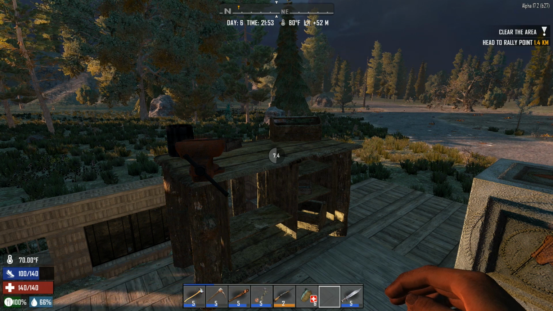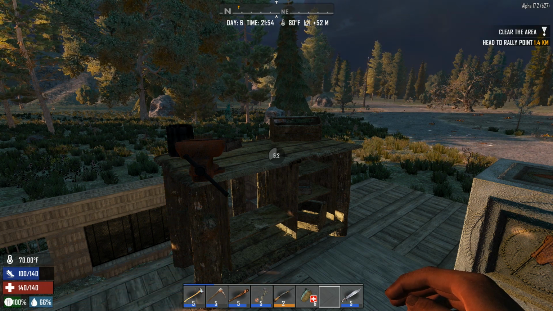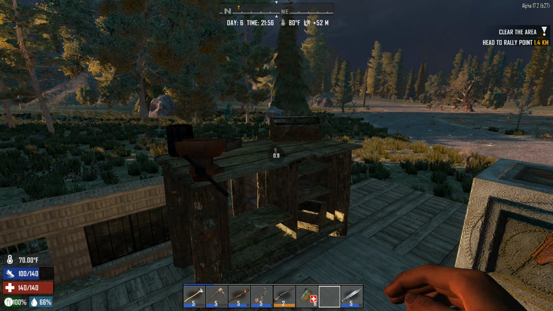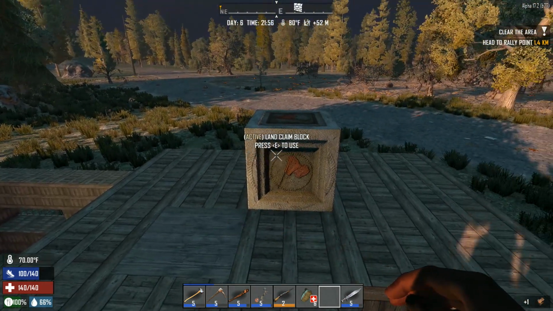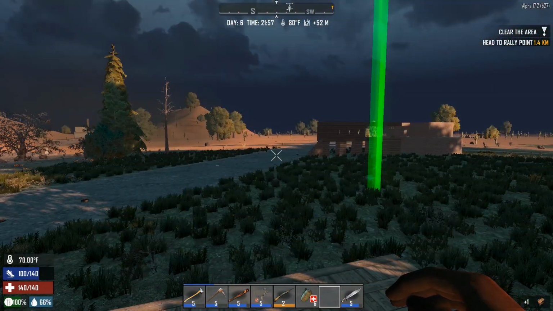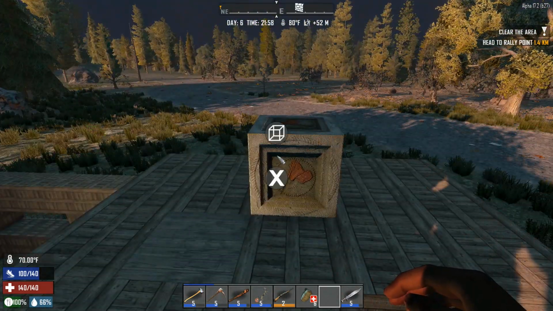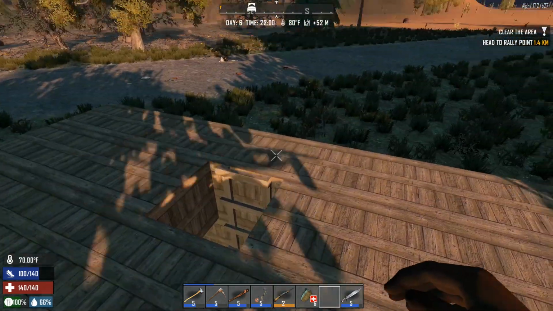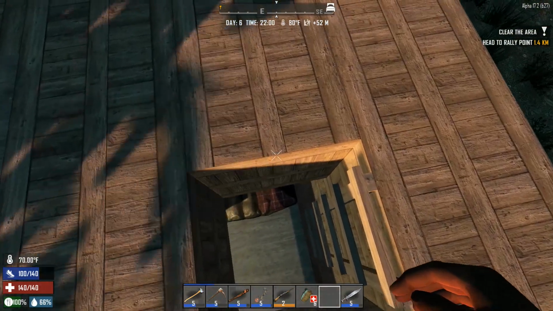And of course, we'll demo this land claim block right here, and we'll go over and make a new land claim block over there so we can pick stuff up and place it as we please. See, since now we can see the... You can toggle this now, which is kind of cool. Oh, can I just remove it? Well, son of a gun, that's awesome. I didn't think you could do that.